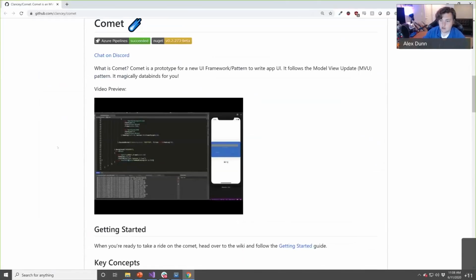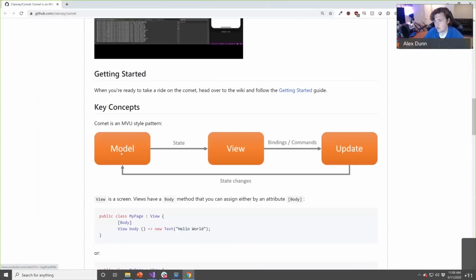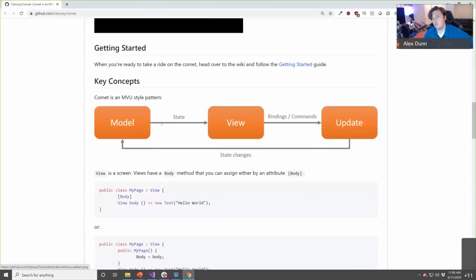Now that's a single directional chain, and you'll see even here in Clancy's block diagram, our model is still our model, and it executes our state changes to our views. And instead of using two-way bindings, we update the view directly, and then it's all single direction. And you can have scoped state management and abstracted state management. MVU is the design pattern that React.js uses, which is why Flux is the perfect fit for that. It's exactly why it was created in the first place, for abstracted state management.